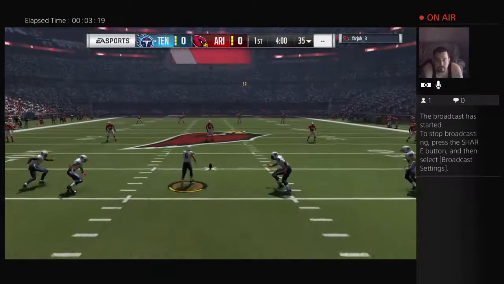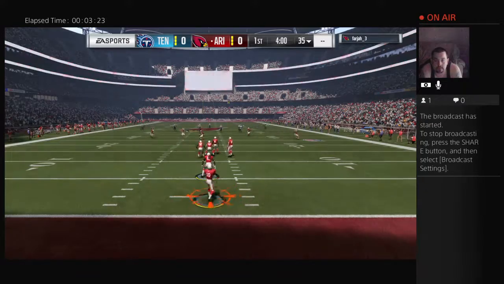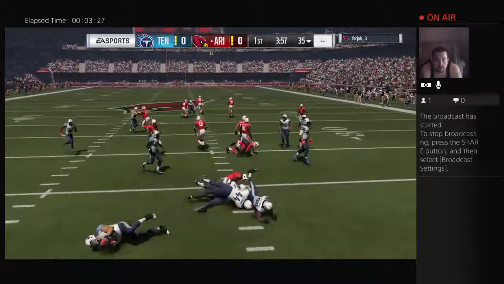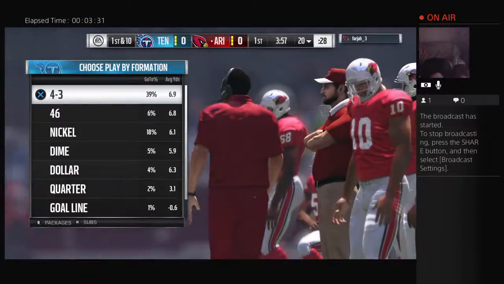Sturgis now to do the honors and get us started. And here we go. We're underway in Madden Ultimate Team. Tyreek Hill on the return. And he will be marked down right there at the 20-yard line.